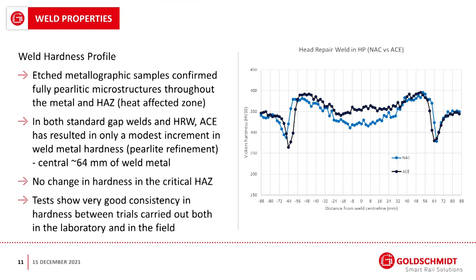So what is the subsequent weld? What does it look like in terms of its properties? Well, basically, there's almost no difference between an accelerated cooled weld and a standard one. On this graph, the blue dots show the cross-section of the weld, with the center of the weld being in the center of the graph. This would be normal rail over here, this would be rail over here, and this shows the hardness of the rail as we go from one rail transition through the weld to the other side.